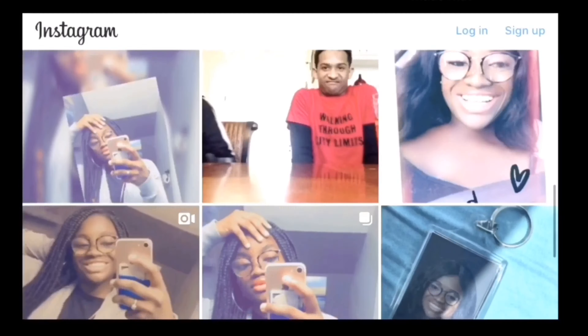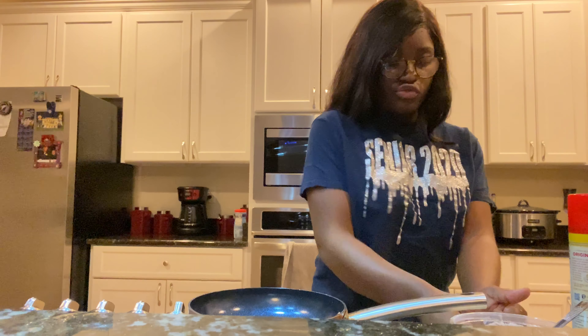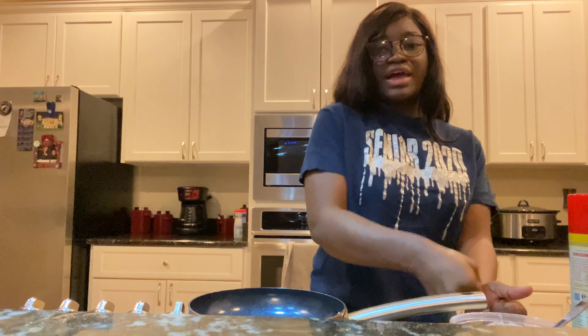Basically, first thing first, you make your pancake mix like usual, crush the hot fries up, put them in, stir them up, and make the pancakes per usual. I have the pancake mix made now. I'm gonna crush the hot fries because they're softer than hot Cheetos — not as hard, pretty much the same flavor. With hot Cheetos you'd have to blend them, and I ain't doing all that.